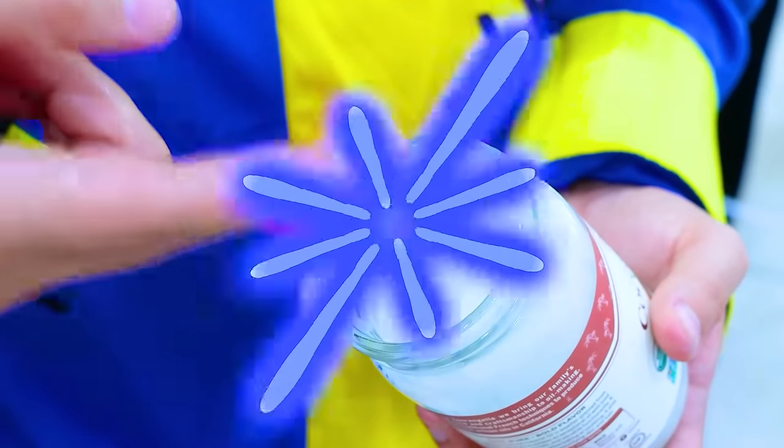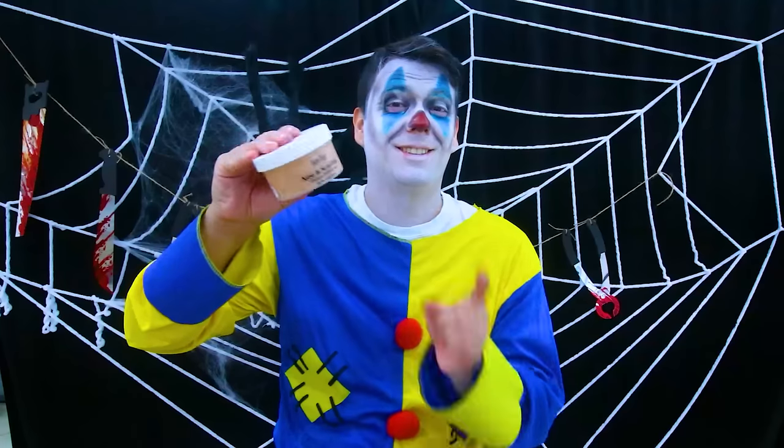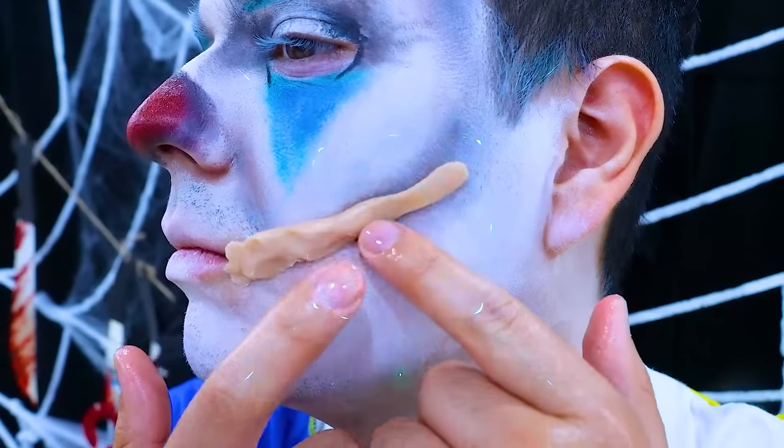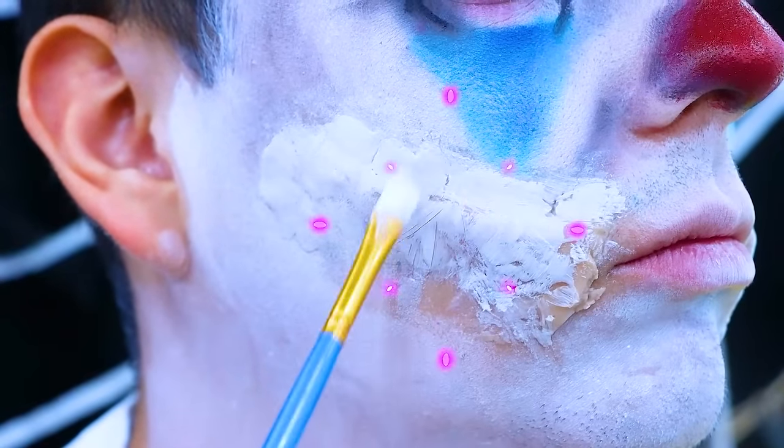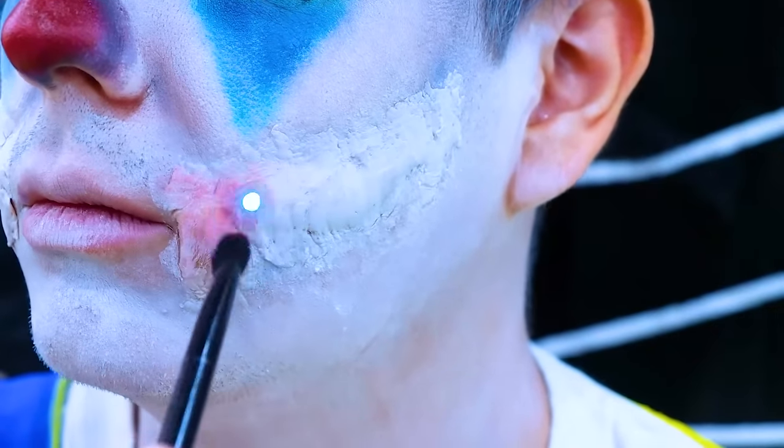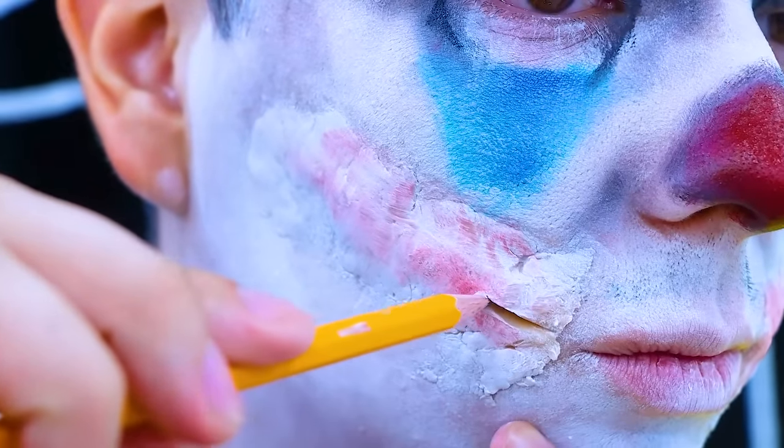Don't forget the coconut oil and apply onto the hands. Put the scar wax on to extend the mouth. Blend out the wax. Apply face powder and paint white. Use red eyeshadow and color. With a pencil, make a slit in the wax.